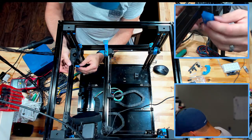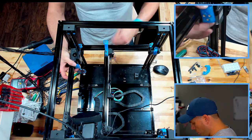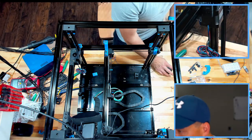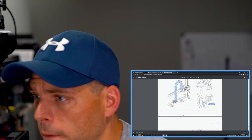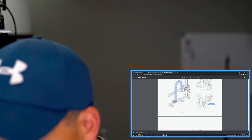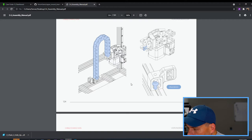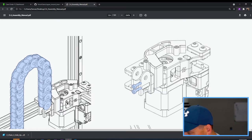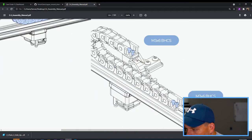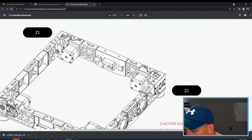All right. So we're going to use the two original mounting holes and the original mounting block that goes in the back there. And I will finally, the first time in this video, bring up the manual. So let's do this. All right. Actually, I want that one. Me small, screen big. All right, what do they show? They showed that we have that one. We have the three-hole connection for that Z. And then they're not showing much when it comes to that top drag chain that way. Okay, that's the bottom.